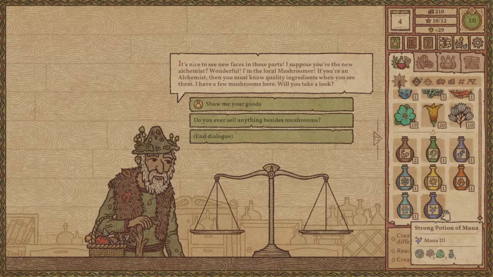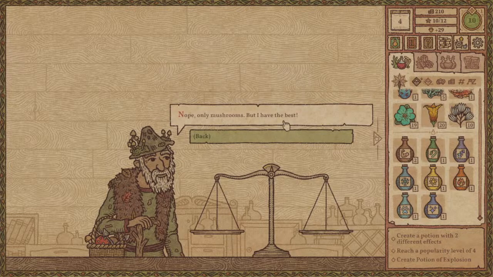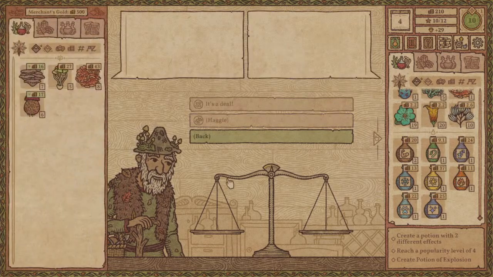I'm the local mushroomer. If you're an alchemist, then you must know quality ingredients when you see them. And I'm wearing them. I have a few mushrooms here. Will you take a look? Do you ever sell anything besides mushrooms? Nope, only mushrooms, but I have the best ones. Show me the goods.